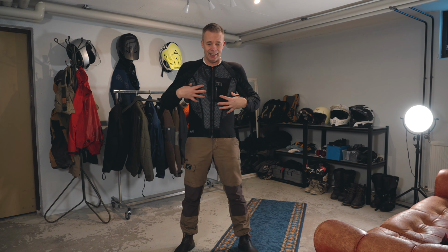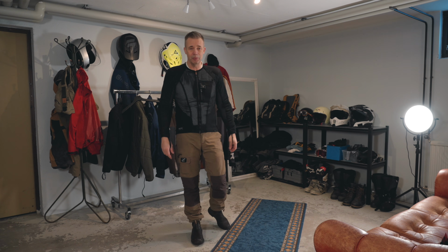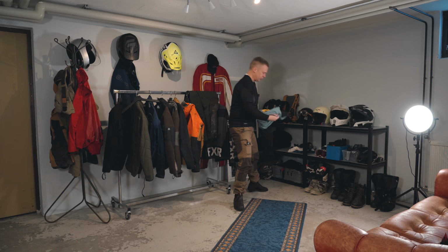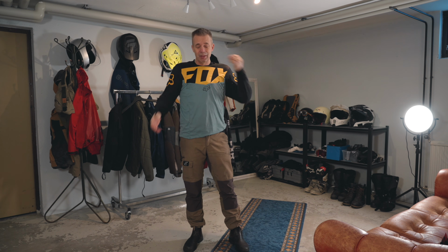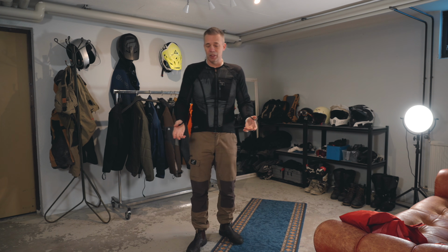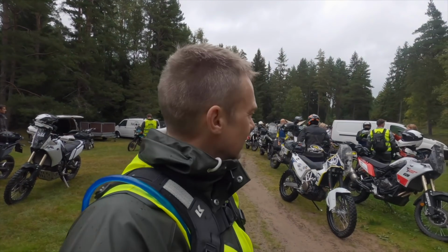And so yeah, hot weather, this is what I use. Then just add a little wind protection perhaps. I can put just a MX jersey on top, like this, and a little bit warmer, Swedish summer, really nice. And for rain protection, I just got from the sporting goods department just a rain jacket for 40 euros.